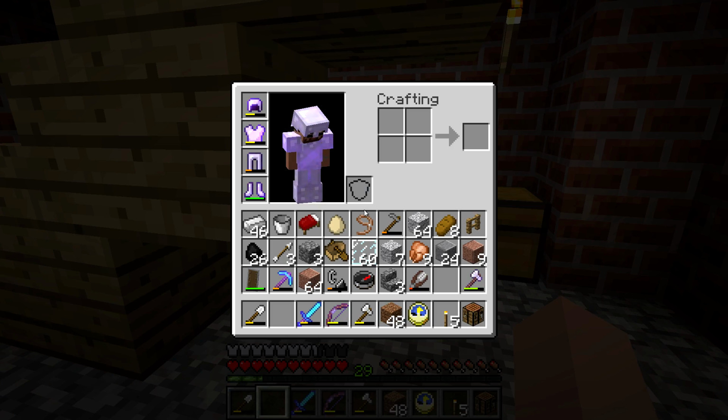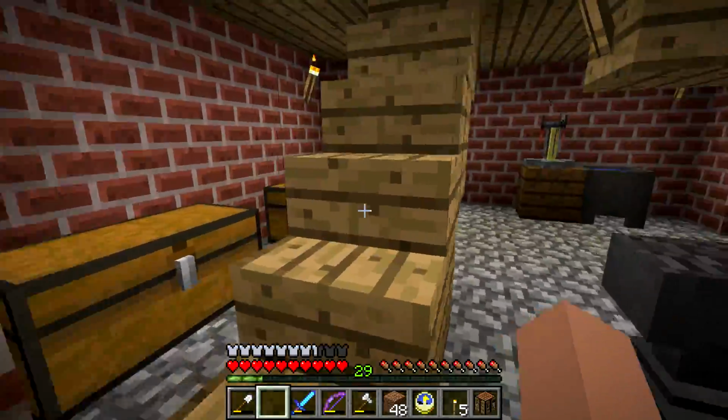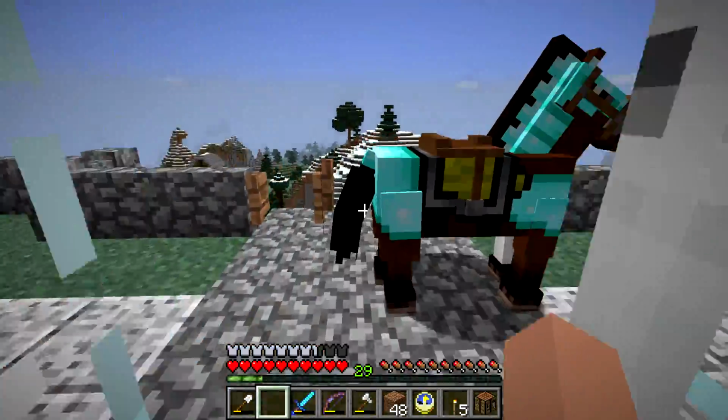What do I want to do here? I wanted to craft a new pick, but I don't have any wood. All right, so let's get back to the storage room.